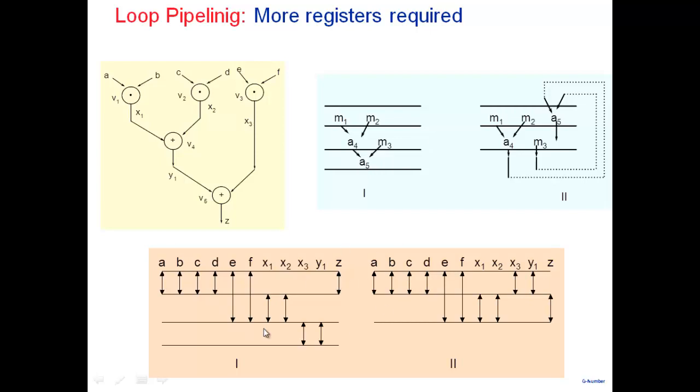So we fill it up and we look at where the different variables are required in which clock cycle, and we look at the density here: 1, 2, 3, 4, 5, 6, 7. So we need at least a minimum of 7 registers. Each clock cycle we examine. Well, in this case we require 7 registers. In this clock cycle, well, maybe 4. In this 2, but maximum is 7 here. So I need to use at least a minimum of 7 registers.